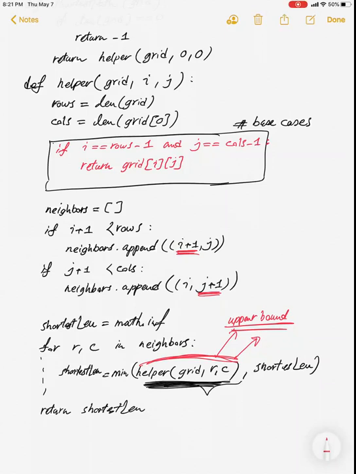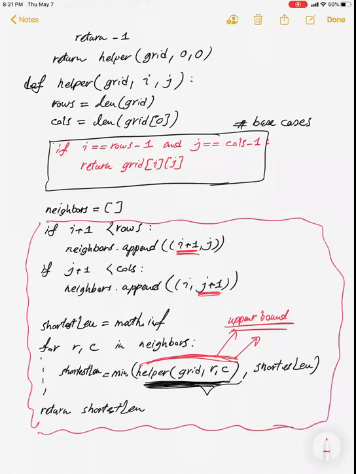First, formulate your recursive calls. We did the recursive calls here. And based on how you are increasing or decreasing the input variables, you will detect whether you should check the lower bound or upper bound.